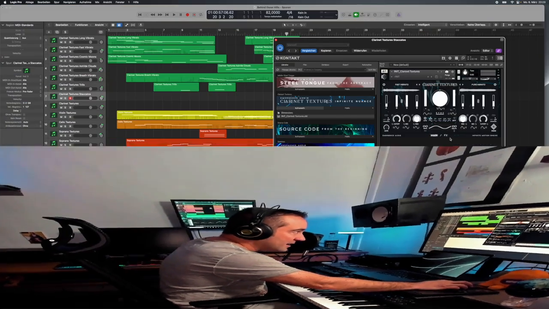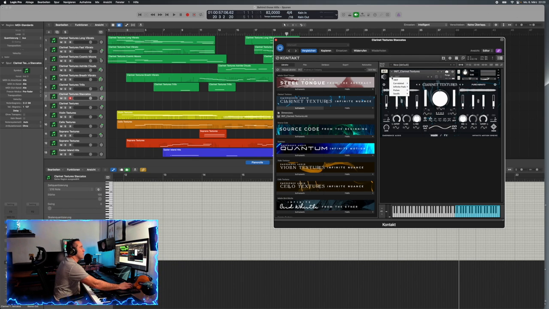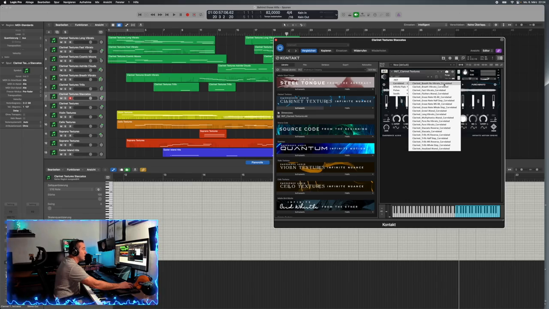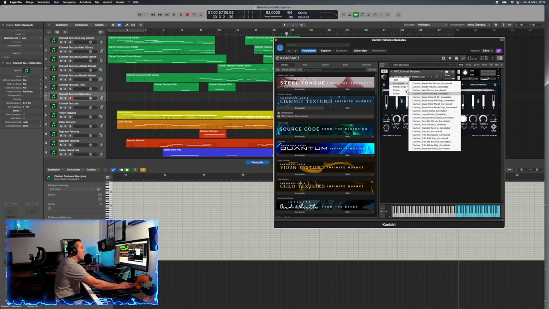And then if you are not happy with this, or if you easily get bored, or if you are just too lazy to try this out, here are the snapshots. And there are a lot of snapshots. The correlated ones, like for example the breath vibrato, where they always put in channel A and channel B the same sound if you go for the correlated ones.